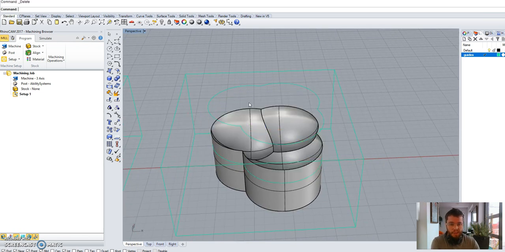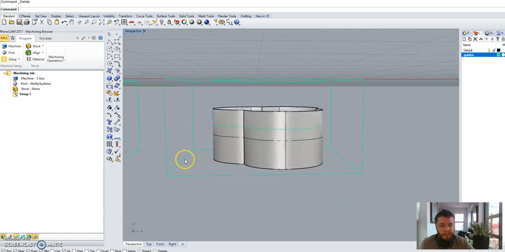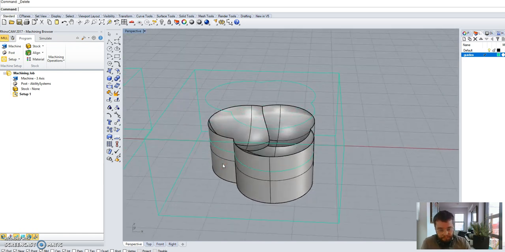But, aha, you say, what if I have an object that does both? What if I have an object that has straight walls in some spots and has glancing, feathering geometry swooping smoothly to the bed that I need to cut out in other spots? Well, that depends. The solution to that depends on how much time you want to spend setting it up versus how much time you want to spend cutting it. The offset perimeter will always work to cut something out.